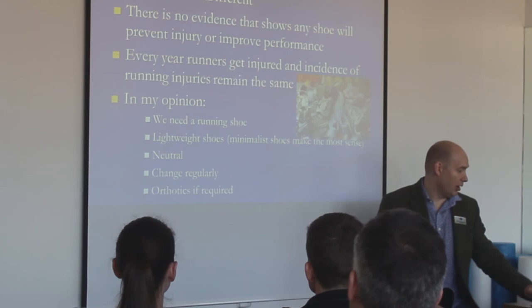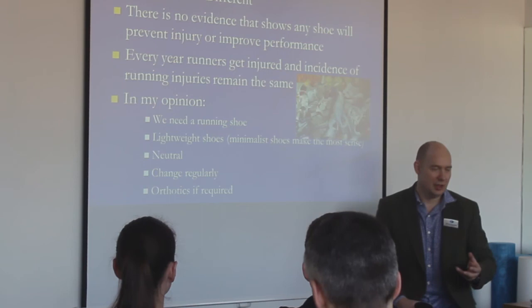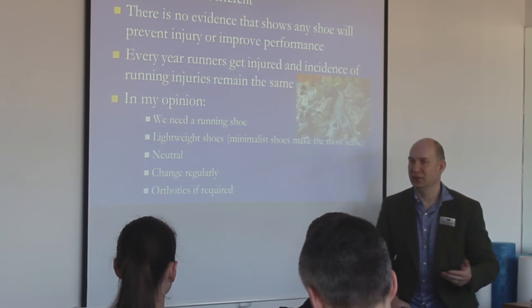I personally believe when it comes to trainers, you want to pick up something that is lightweight, wherever possible. Not ultra lightweight, but lightweight. Because force equals mass times acceleration, and the heavier the shoe is, the greater the amount of forces we gain through the foot. Okay.